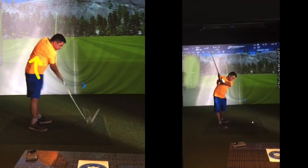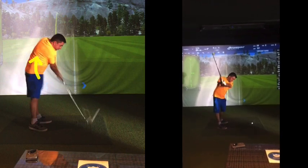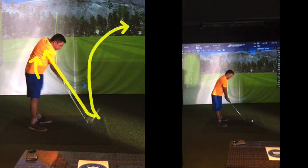Don't be afraid to do these practice swings one at a time — do a practice swing, stop. If you can do four or five of them, you've got to build up that movement — it'll become more and more comfortable over time. Does that make sense? See the progress we've gone through now — you've gone from hitting that way, to that way, and we've now got to start going that way. It'll take a bit of time. Right, have a few more minutes to finish up then, buddy.